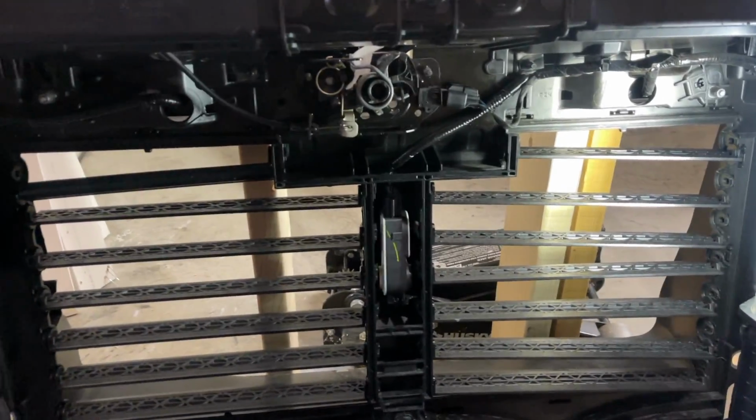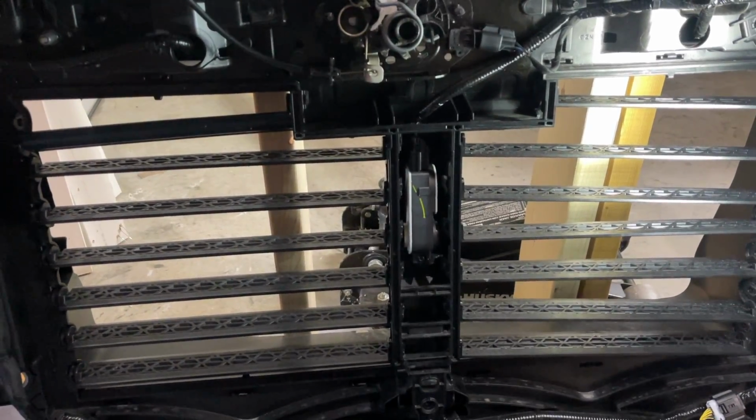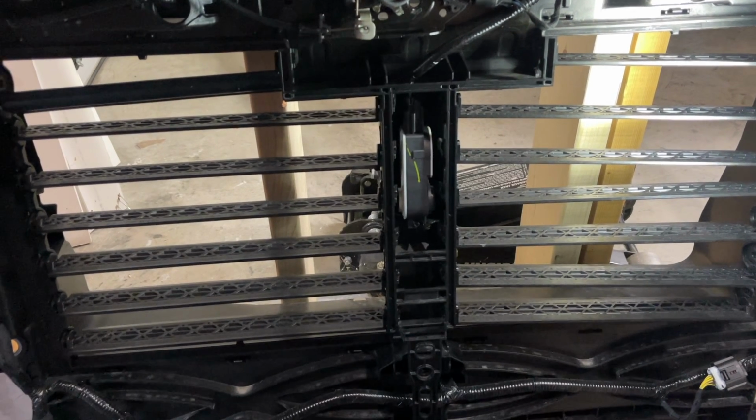All right, so I went back and forth with these grill shutters on whether or not I want to remove them. And I want to go ahead and remove them. I figure I can always put them back on, I guess.